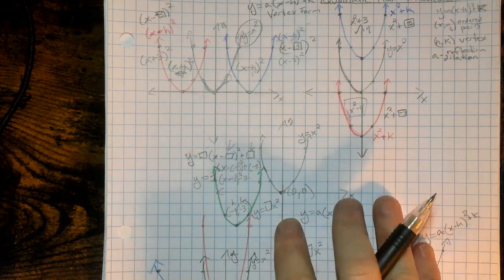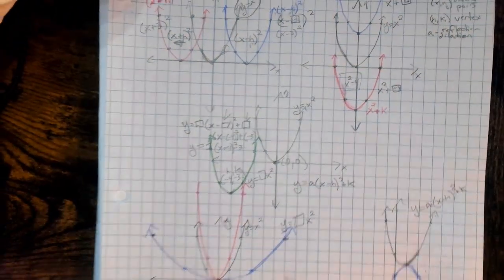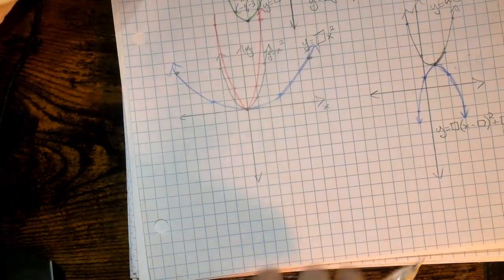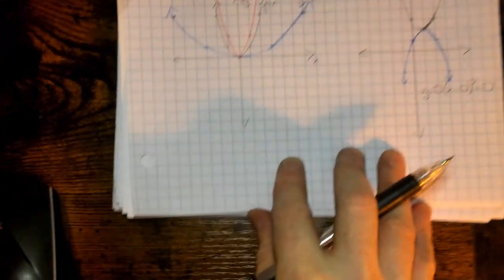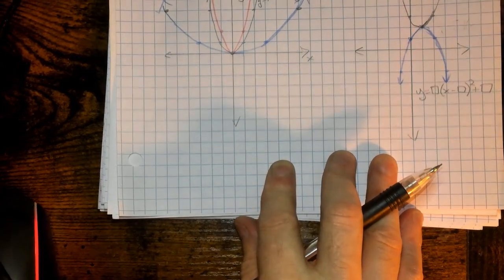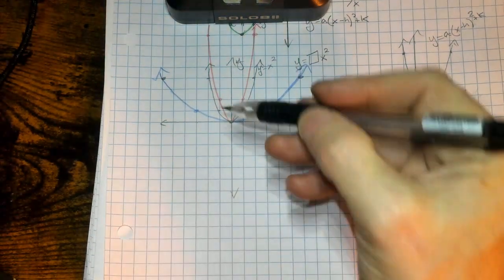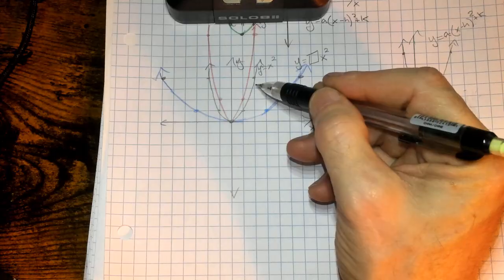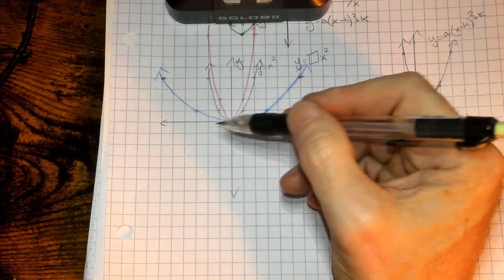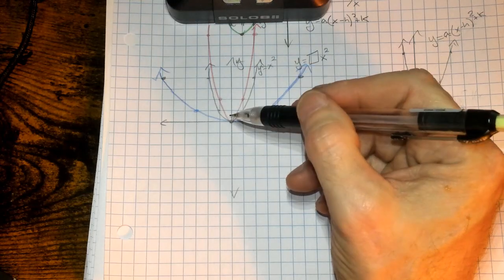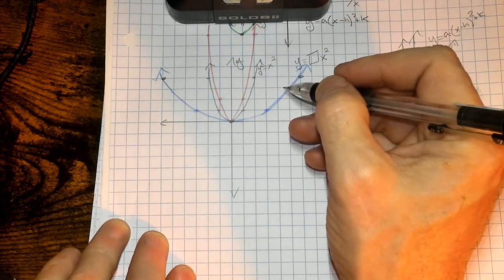So here we can see another example. Oh, I guess we can't see it until I move the graph, so let me move the graph paper up just so you can see. Let me try and cover all of this up and then slide this down just a little bit so we can see. Alright, so we have these 3 graphs. We have the red one, the black one, which is y equals x squared, and then the blue one, which is wider. So if it's a parabola, we can figure out the a term.